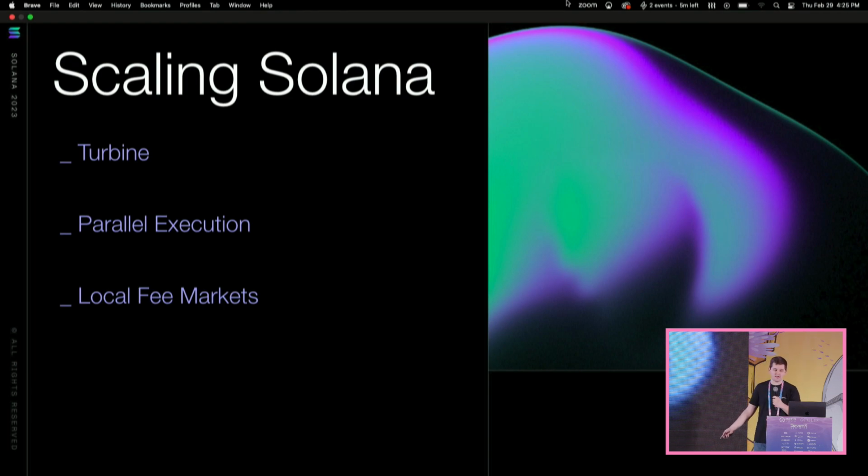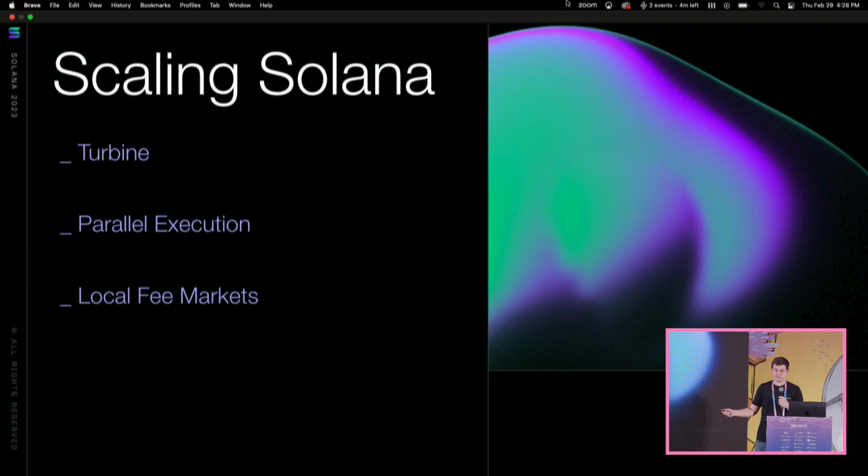And as part of this account model, another thing that this enables is something called local fee markets. In theory, local fee markets allow people to not have to fight over global block space. So let's say, for example, on Ethereum, if you have some hot NFT mint happening, and say you're a developer of an e-commerce app, you would expect the fees to go up for everybody. So your users using your e-commerce app, those fees will go up along with everybody else's because of that hot NFT mint.